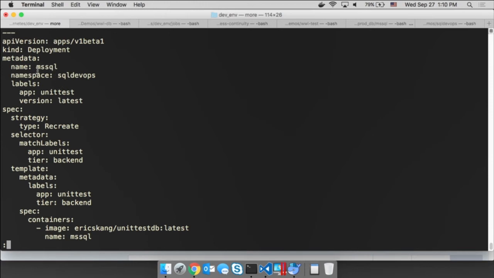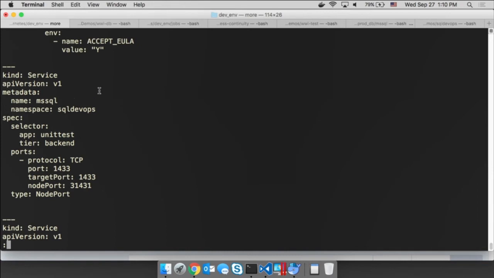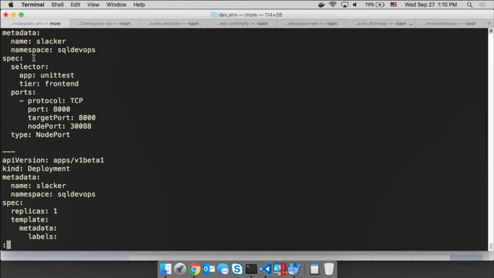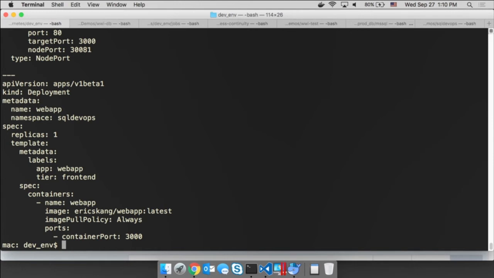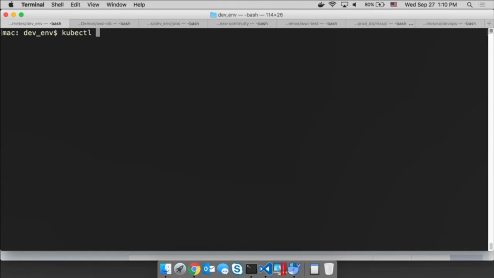So this spec defines that we need the SQL Server, and we're going to deploy the SQL Server using the image that we just saw, with port number 1433, which any DBA would know. Anybody who's using SQL Server knows 1433 is the default port. Then it goes with the test framework, install that, exposing a service like a web server, just a REST API, at port 8000, and then deploy the web application. So after you fix your code, please check if the application works, all together. So let's do it. kubectl apply -f and the spec.